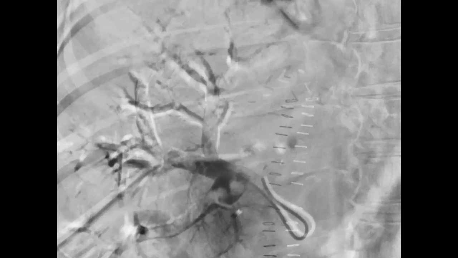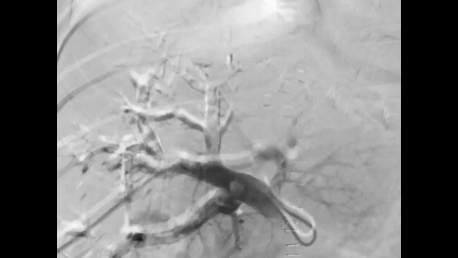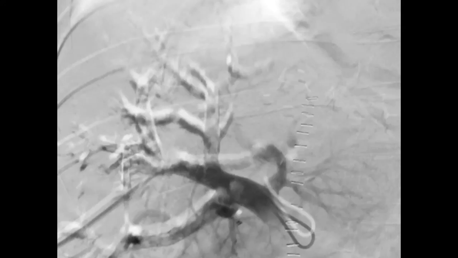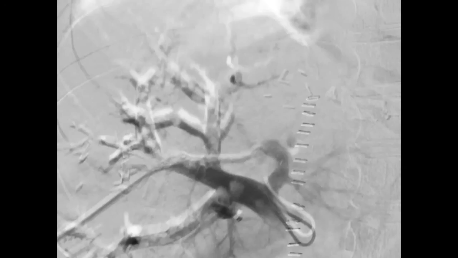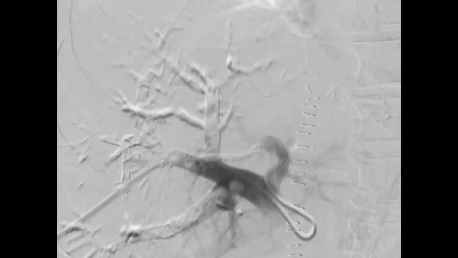In this final portography we can see successful embolization of the 4 branches as well as the central part and the left system of the portal vein still open. At that point I normally retract both the catheter and the microcatheter as well as the introducer, and I inject a small amount of Glubran in the branch I used for the access in order to avoid bleeding.